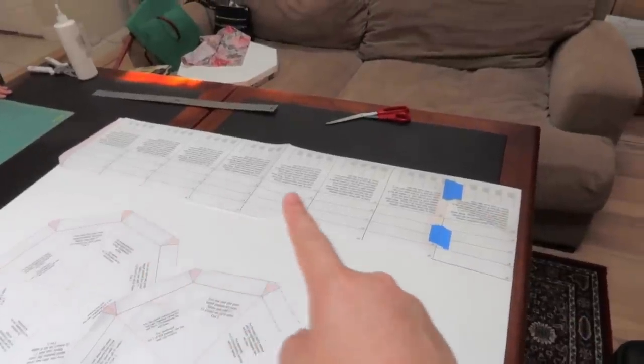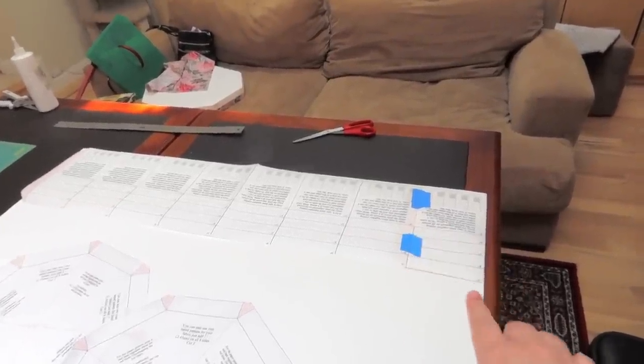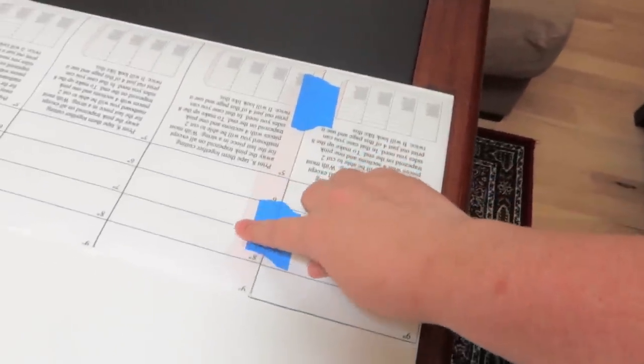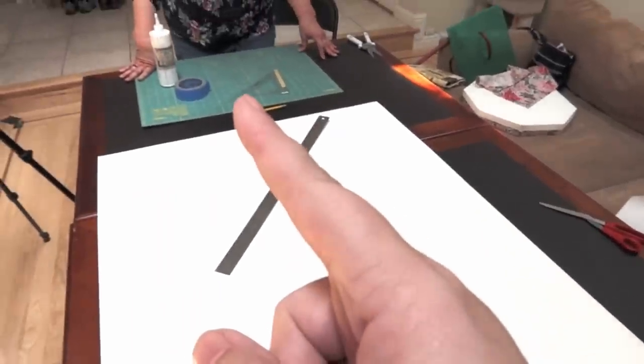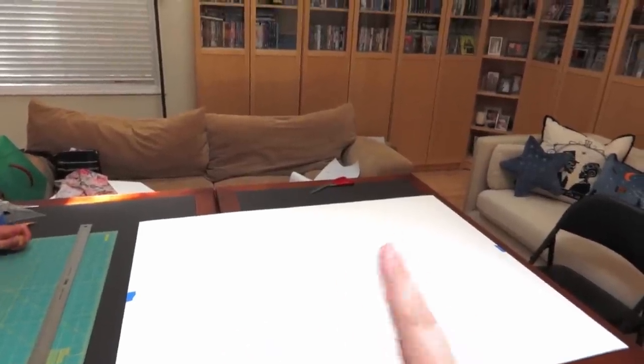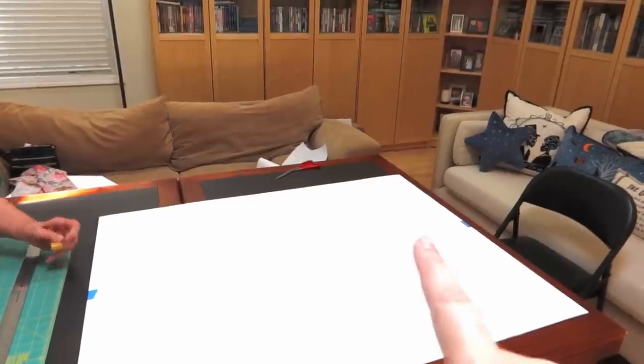This long piece was at the top of the pattern and this piece was at the bottom. Normally you'd have to cut two pieces of board and then join them together, but if you use this museum board it is exactly the right width, so you can skip that. Now we're going to do the marking step, which is largely straight lines, and then we're going to cut. We have taped two pieces of board together so that when we cut it doesn't cut through to the table. We will also be using a cutting mat underneath — highly recommend that — so you make sure you don't cut up your table.